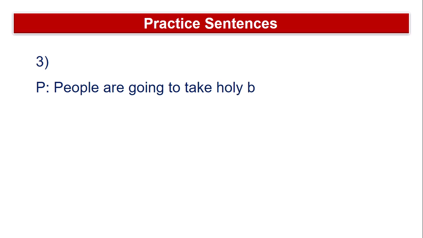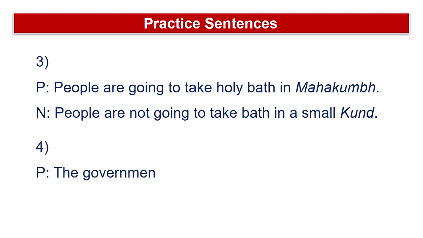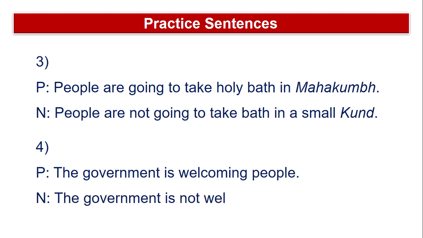The third sentence: people are going to take a holy bath in Mahakund. People are not going to take a bath in a small kund. So that is the negative sentence. The negative sentences are designed in such a way that they don't change the meaning of the positive itself. Fourth sentence: the government is welcoming people. The government is not welcoming people.